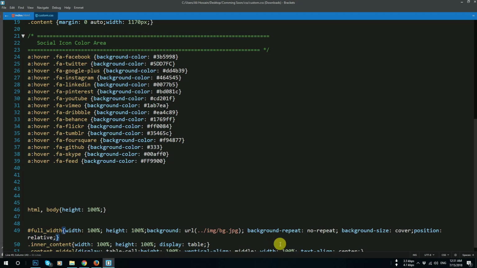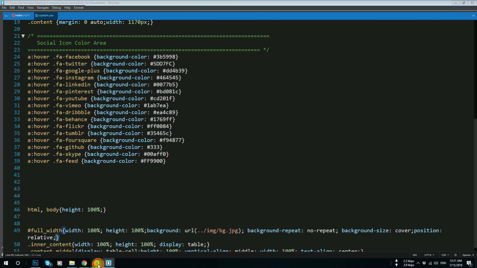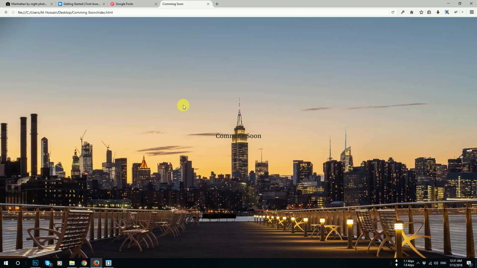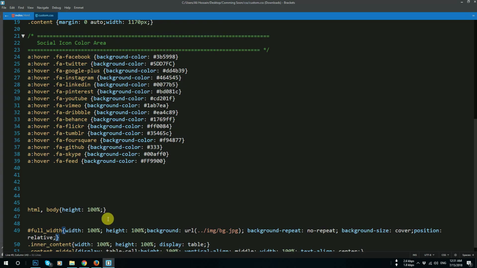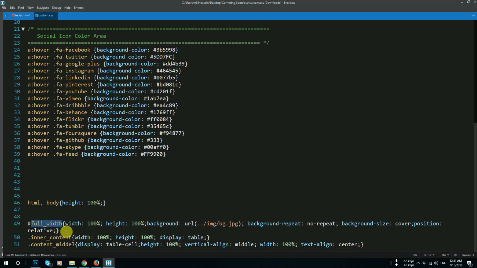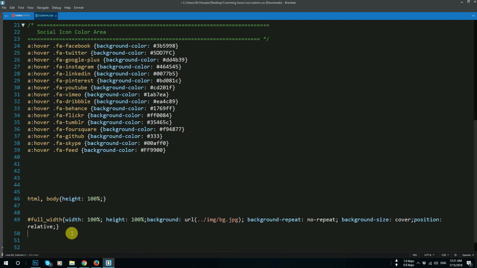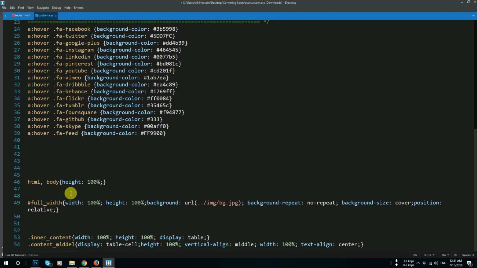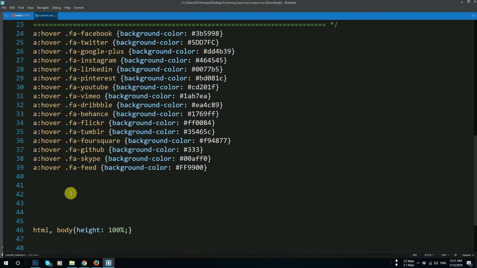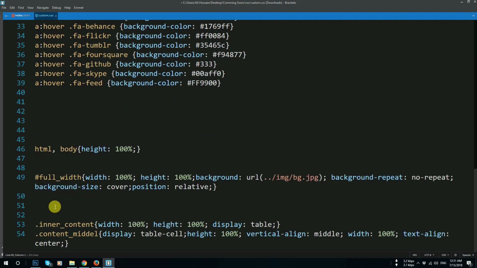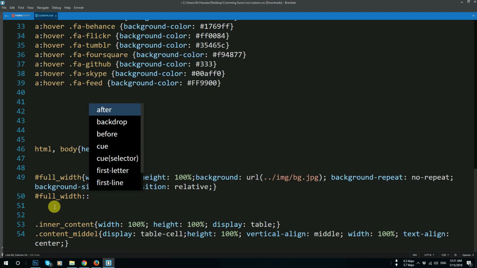When you add a position relative, you can use pseudo classes called before or after. I need to use before or after here for adding a blackish shadow. Now if I refresh, as you can see, nothing changed. Now I will copy the ID once more and paste it here. I should increase the font size so you can see all the code clearly. I will copy the ID and use here after.